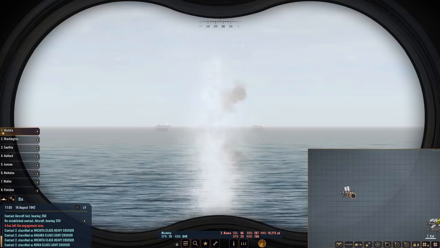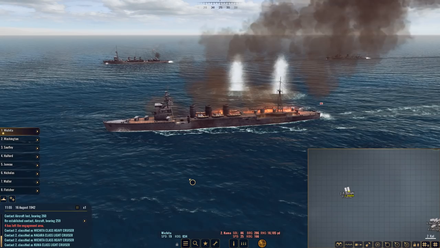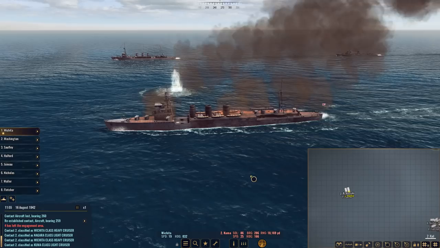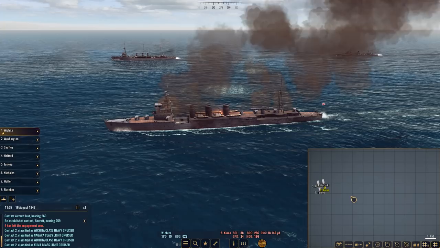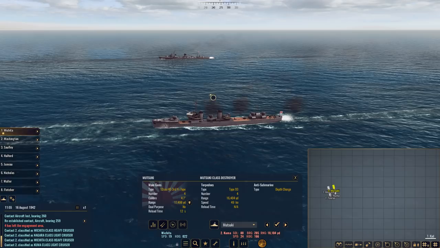Now, how's that cruiser looking? A bit worse for wear. Those fires could prove fatal, especially if you have fires on multiple sections of the ship. Good. Now, what's the torpedo range on the Mitsuki? Before I accidentally get torped by one of these little buggers. Torpedo range, 16,000 yards. Understood.